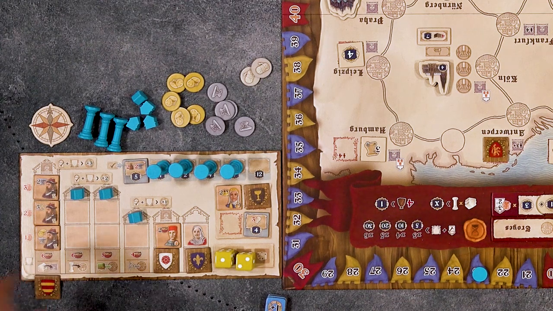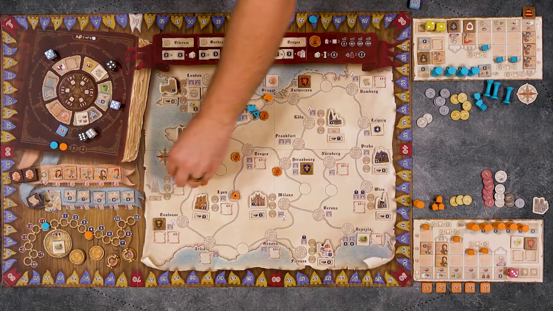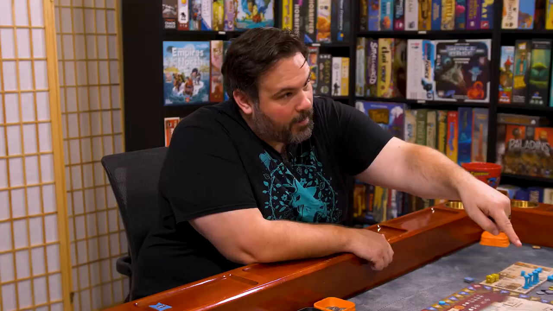So this bonus right here allows me to put a building anywhere on the board, right? Yeah. And since the fair is in Bordeaux, I'm going to put it right there so I can participate in the fair. Oh, shoot. I forgot that we need to be there, huh? Got to be there. Yeah. Got to be there to be fair.